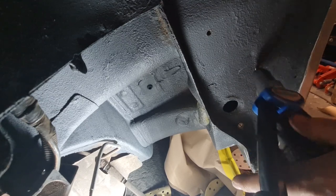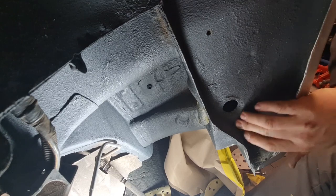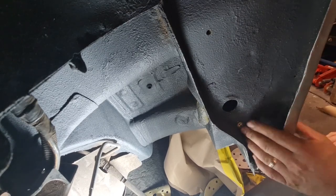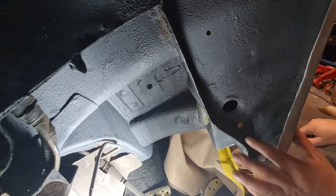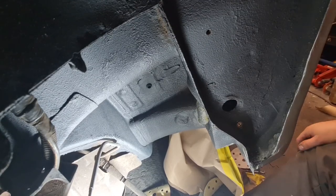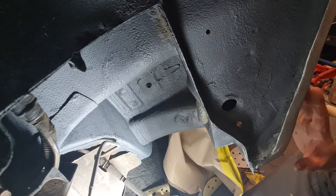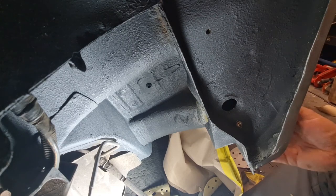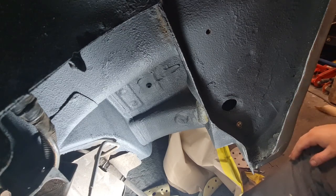Now I'm going to absolutely cover the back of this with wax oil, so hopefully it won't rust. Now I've drilled a hole in my nicely freshly painted thing. There we go, that's it, one riv nut in there. So that now will line up with the, well, hopefully line up with the hole in the plastic trim, and we can get that bolted in. But I'm not going to bolt it in just yet because I want to finish doing the black on the wheel arch here first on the seal, and obviously I don't want to get any paint over it that may just flick past or whatever.